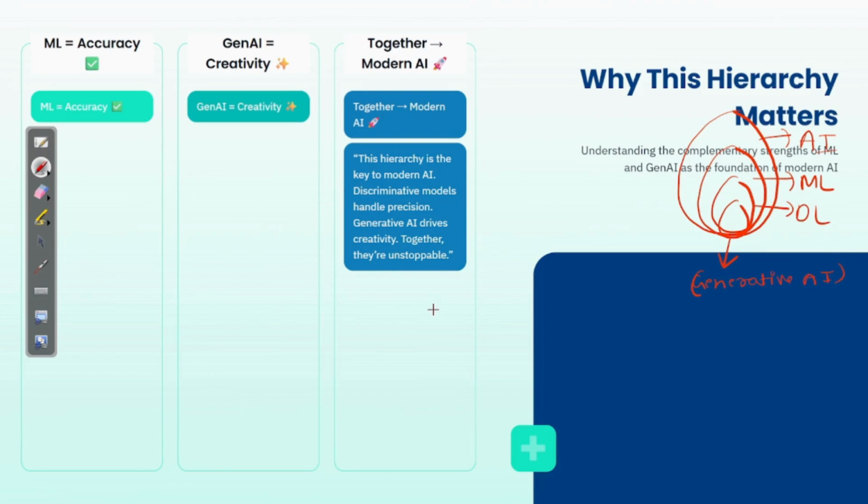This video is not just about definitions, it's about understanding how all these layers of AI connect and why each one matters. If I talk about discriminative AI, or ML-based models, the focus is on accuracy, predictions, and performing classification. If I talk about generative AI, here we have creativity, innovation, and it is all about generating new data. By seeing the full hierarchy, you'll understand how modern AI systems work together, from recommendation engines that predict what you want to creative AI tools that generate art, music, images, or text for you. The purpose of this video is to give you a clean mental map of AI, ML, deep learning, generative AI. So whether you are learning, interviewing, or working with AI, you'll know where everything fits and why each layer is important. Without understanding this, building or using AI effectively is much harder. So let's move to the next slide.